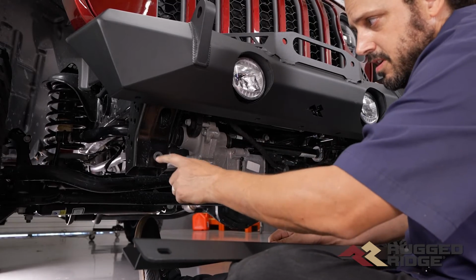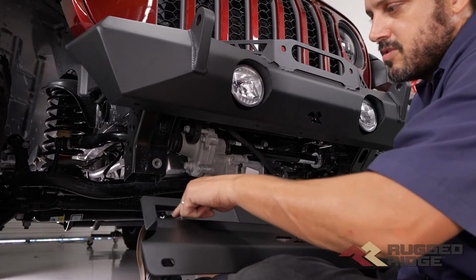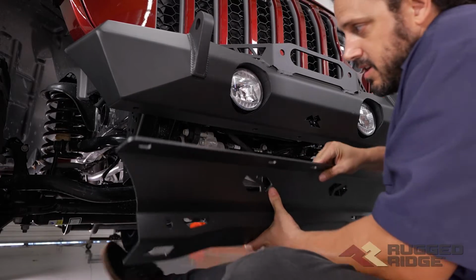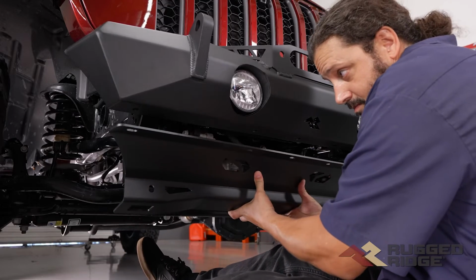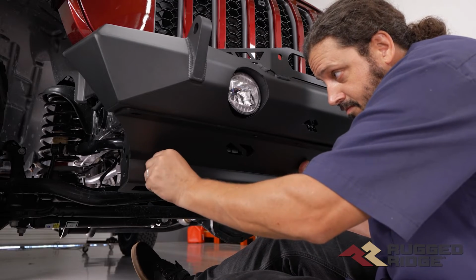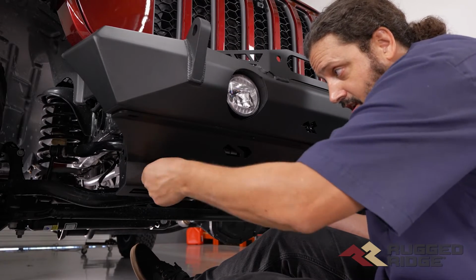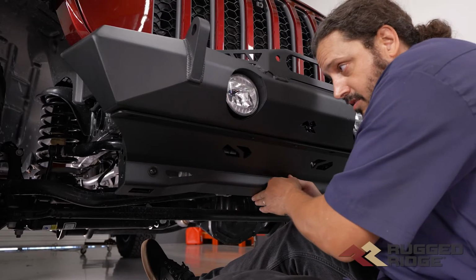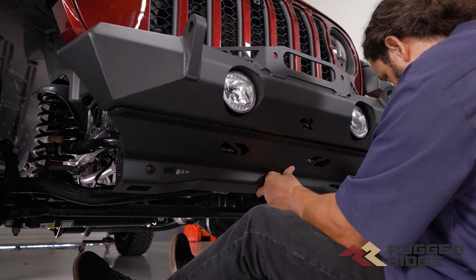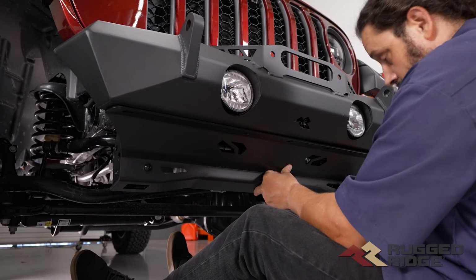This Rubicon's got these threaded nutserts and this crash bar right here. Some of them don't, and you've got hardware to compensate for that. You just go through this access hole in the bottom with a wrench and a regular nut and bolt configuration, but like I said, this one's already got it in there, so we'll just hold it up. And you have one of these on each side, so now we'll put the driver's side one in. And that'll hold that in place.